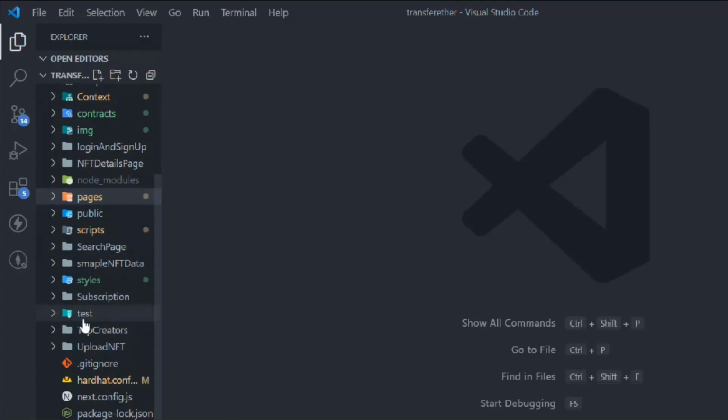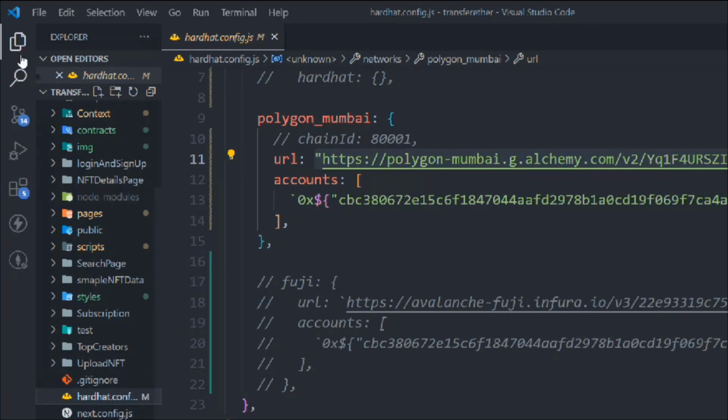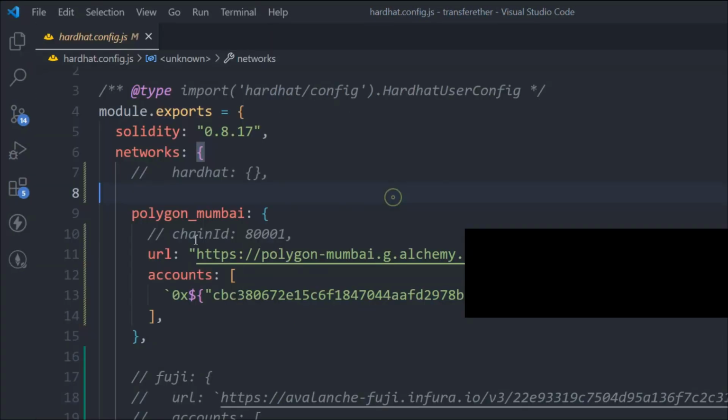Now what we can do is come back to Hardhat. In the Hardhat config file, you have to do this configuration because we are using Mumbai Polygon for deploying our smart contract. So make sure you get your Mumbai Polygon test network from Alchemy. I will show you how you can get it. And you have to get your account private key from MetaMask, for whichever account you want to use for deploying the contract. Those are the two things you need for this.